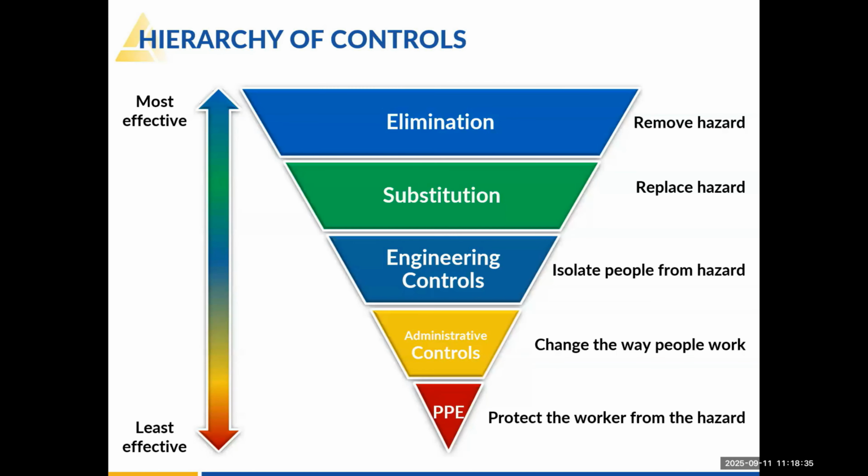So at the very top, elimination, super important here. This is the best, most effective way to do it. Removing the hazard. A couple good examples would be, let's say we've got a mezzanine in the workplace. Now we're going to be using it for storage. And in order to remove a fall hazard, let's say we would put up a guardrail system and possibly a mezzanine gate to protect people from falling from heights. Another example, ergonomic wise, removing a lifting hazard. Maybe we use a pallet jack or a dolly of some sort. So those would be a couple examples there.